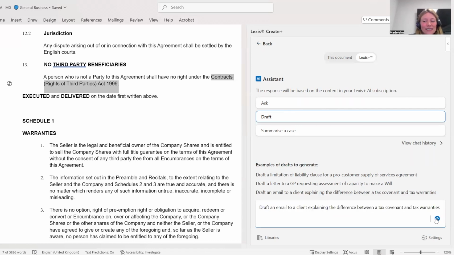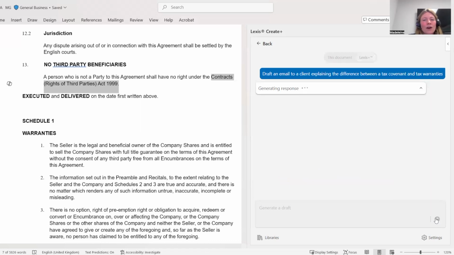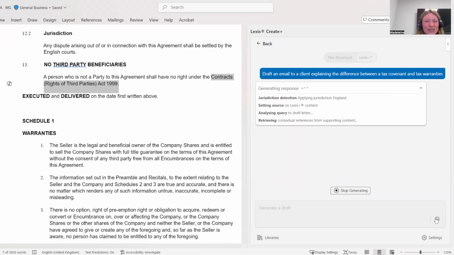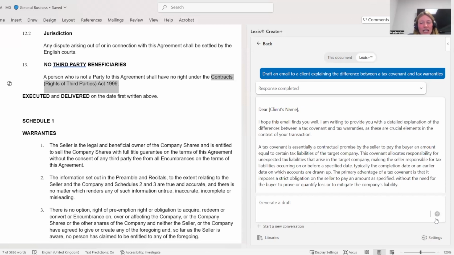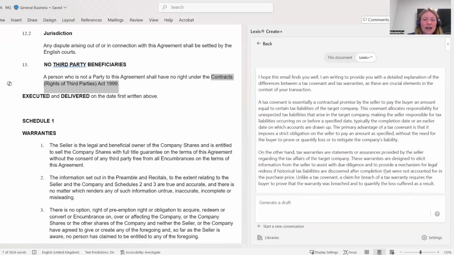Also, it's really easy for you to draft within Word, and I'll just show you this before I wrap up the demo and pick up any questions that you might have for me, Richard. As you can see, again, it's telling me what the source is selected. That's Lexis Plus content. Now, right now, you can select your Lexis Plus content as the source or your open documents. And once Prodigy launches in the UK in the coming weeks, you'll also be able to ground your response on your firm content. So as you can see, here we have a draft.